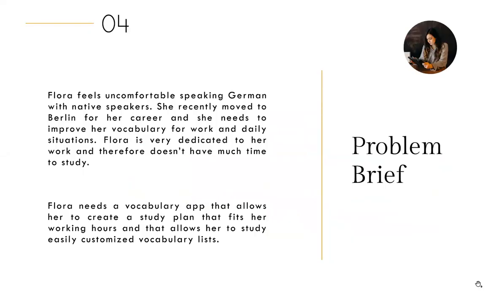So basically, the problem of Flora is that she doesn't know enough vocabulary to feel comfortable in daily situations and at work. Additionally, she's very dedicated to her work and therefore doesn't have a lot of time to study. So Flora needs a vocabulary app that allows her to create a study plan that fits her working hours and that allows her to easily study customized vocabulary lists.